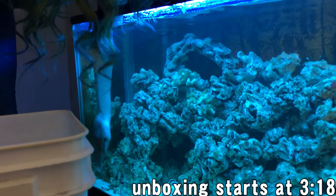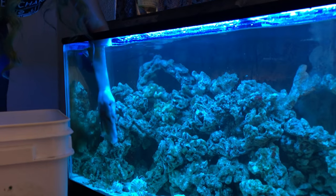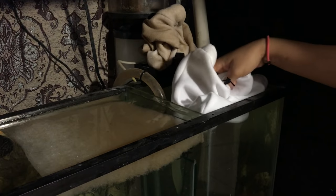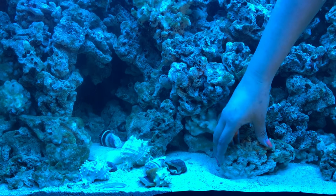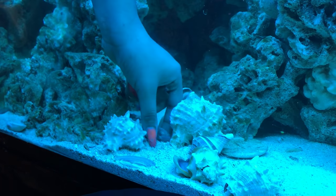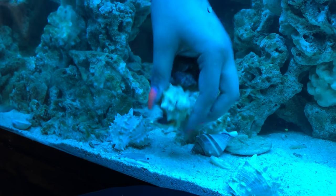There were some things I wanted to do with the tank before the corals arrived, and one of those things was to clean up a bit. Nothing too in-depth — just some quick maintenance like scrubbing the algae off the glass and changing the filter sock. I also rearranged some rocks that were bothering me to make more room. There were some shells too small for the hermit crabs and some they'd never used, so I took those out.